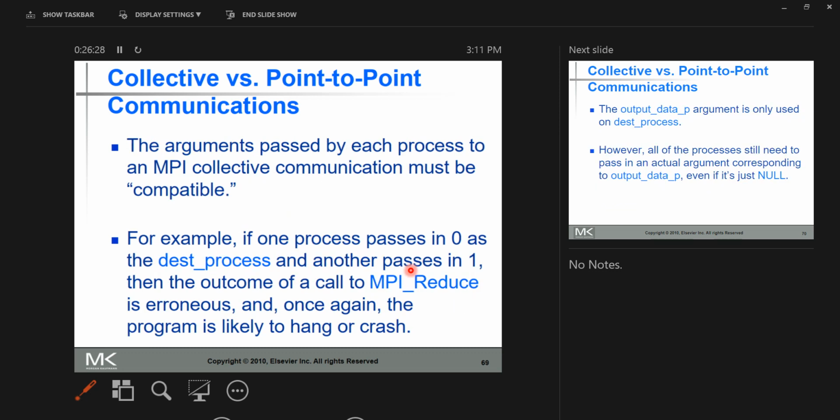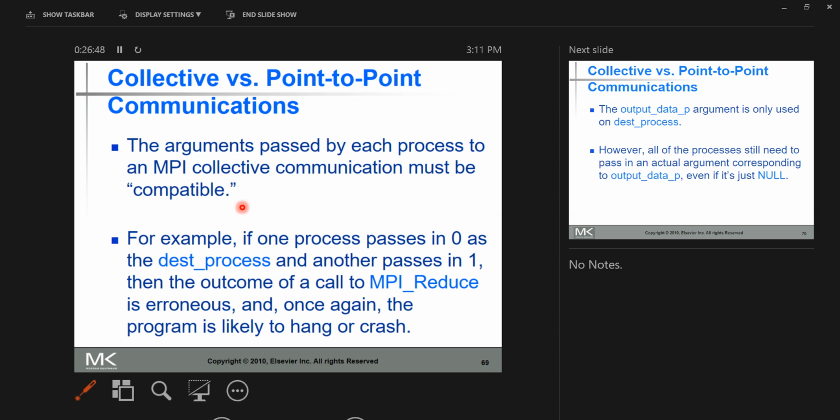The next one is that the parameters passed to the MPI collective communication must be compatible. By compatible, I mean that the variable and the data type have to be the same type on every process.